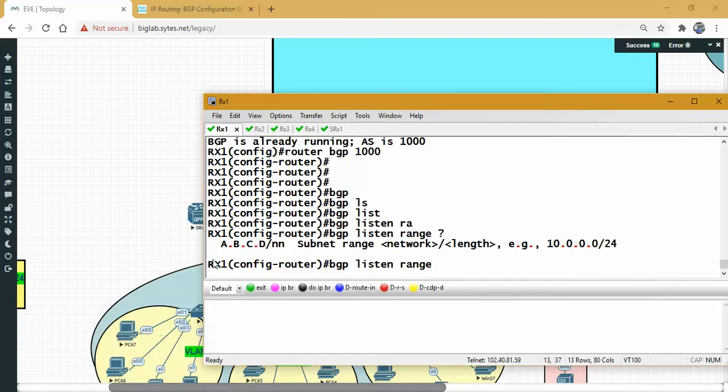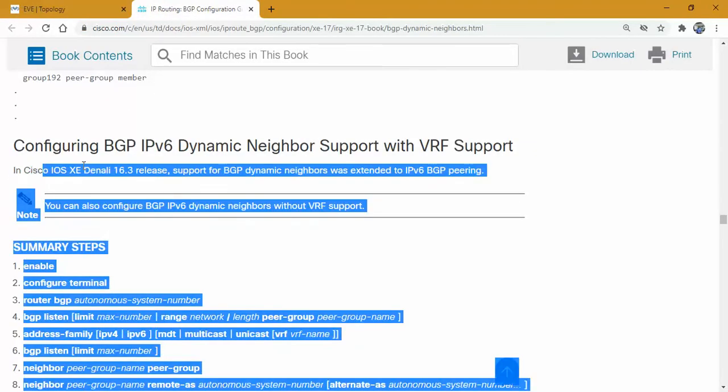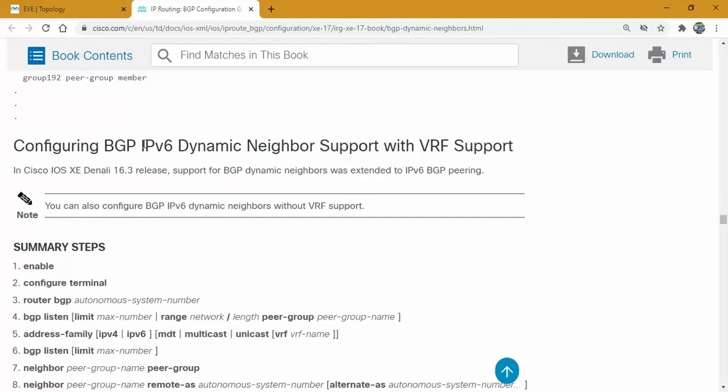The only option here is IP version 4. That's why when I checked with the Cisco website, the BGP IPv6 dynamic neighbor relationship, it's just supposed to be in the iOS XE 16.3 release.